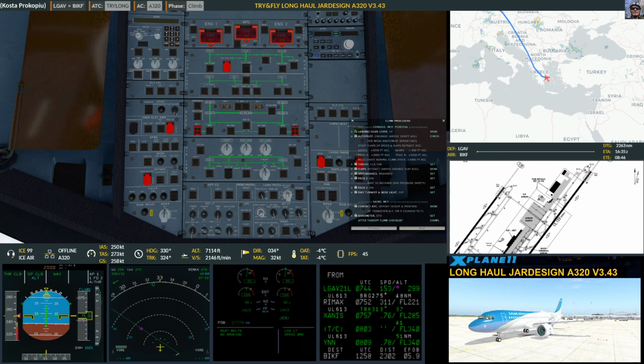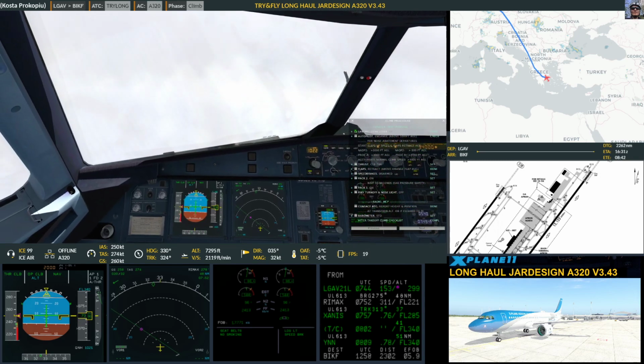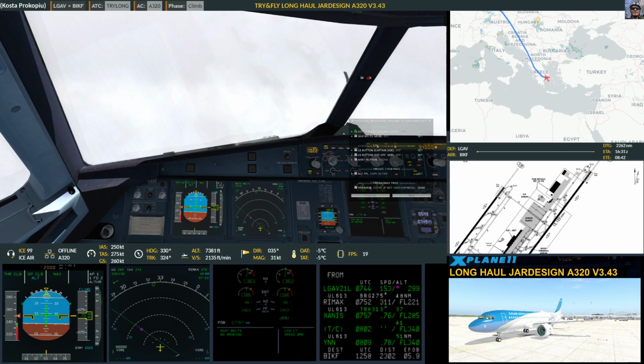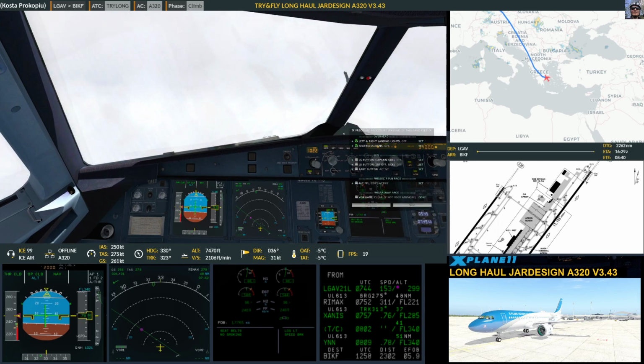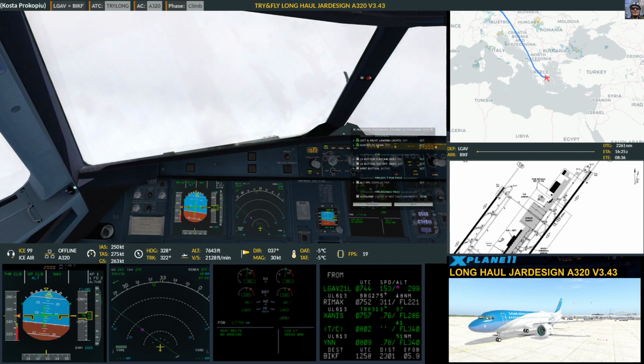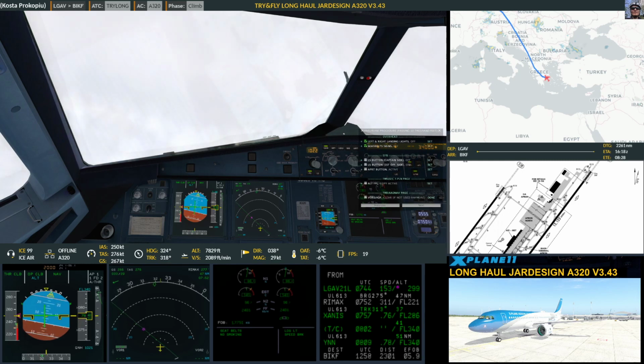That's it. Barometer standard not yet. We need to wait for 9,000, which comes up soon. Okay, now it's turning towards Remax. That's fine. Flight 2186, contact center 128.45. Okay, 45.